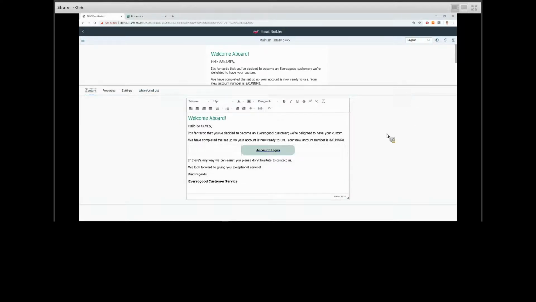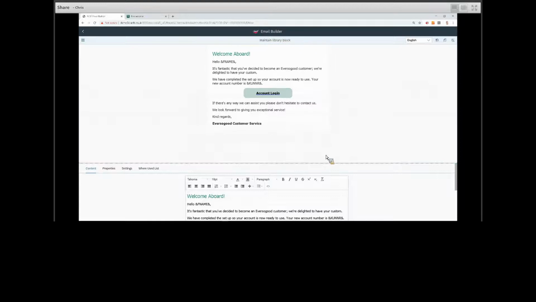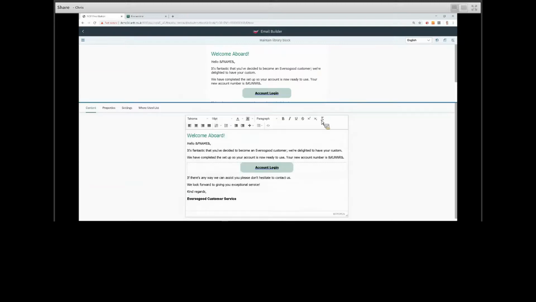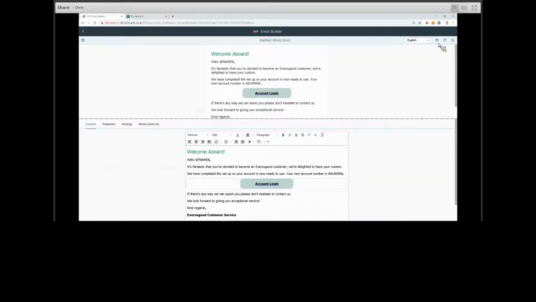You can see that I can drag and drop this control here to see either more of the content as a preview or more of the editor. I can also use this to translate this to a different language or to copy. So it's a quick way of creating new content by copying existing content. So I've saved that. I can go back now to my manage emails.